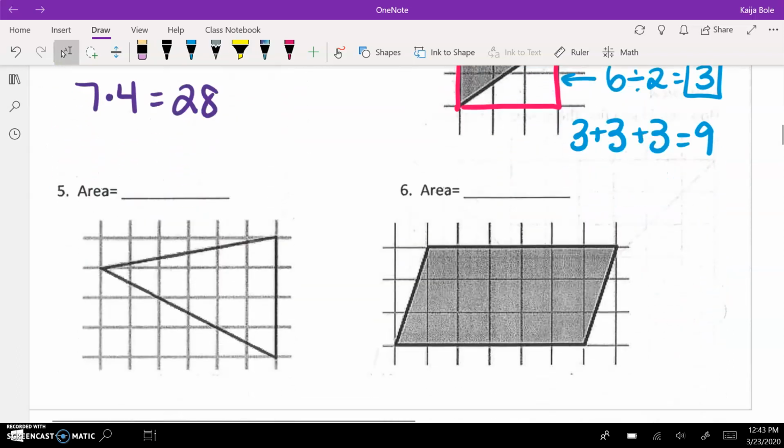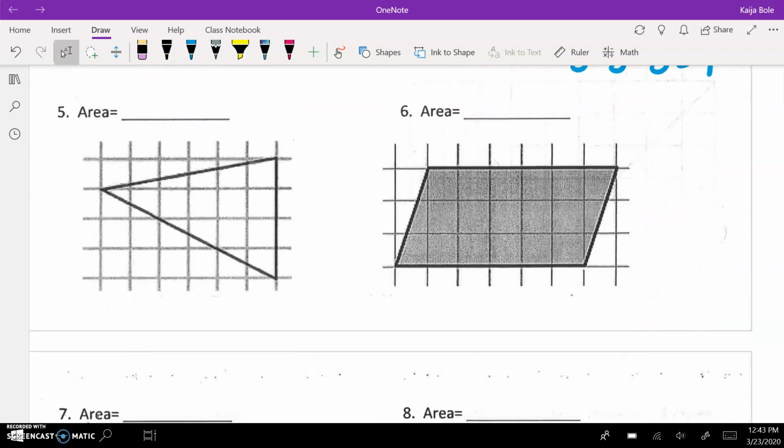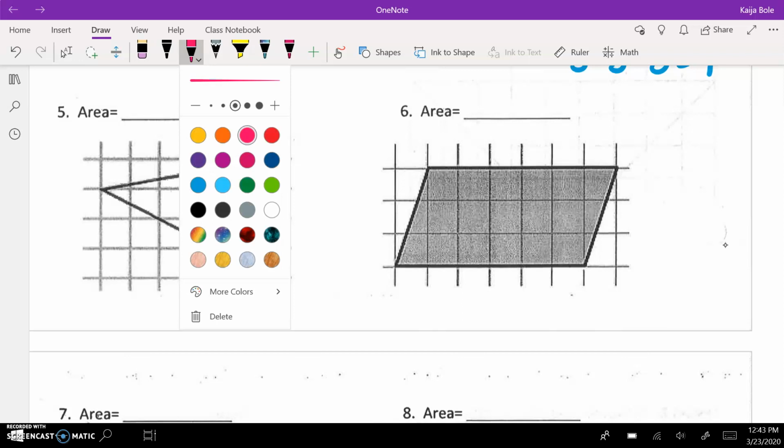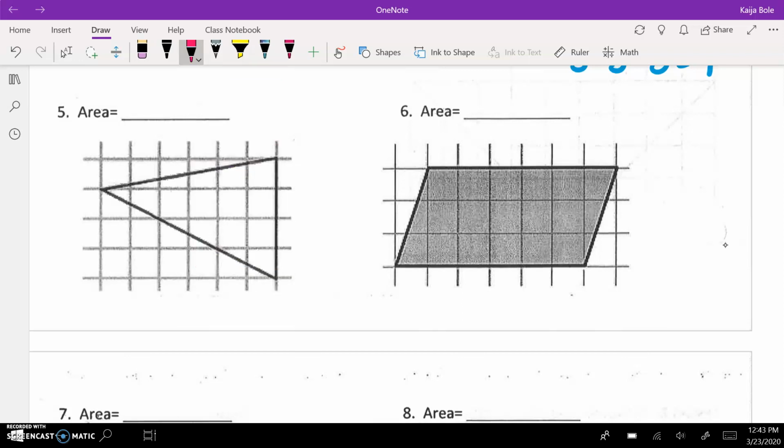Now number 5 down here. So number 5 is a little tricky. When you look at it, some of you might get a little confused about how you could box them. But remember, you always want to box the triangles. So here at the top, here's a triangle. If I were to draw in a line, so this would be one box. And then my bottom would be a separate box. So I only have 2 shapes here, so it's really not too bad.